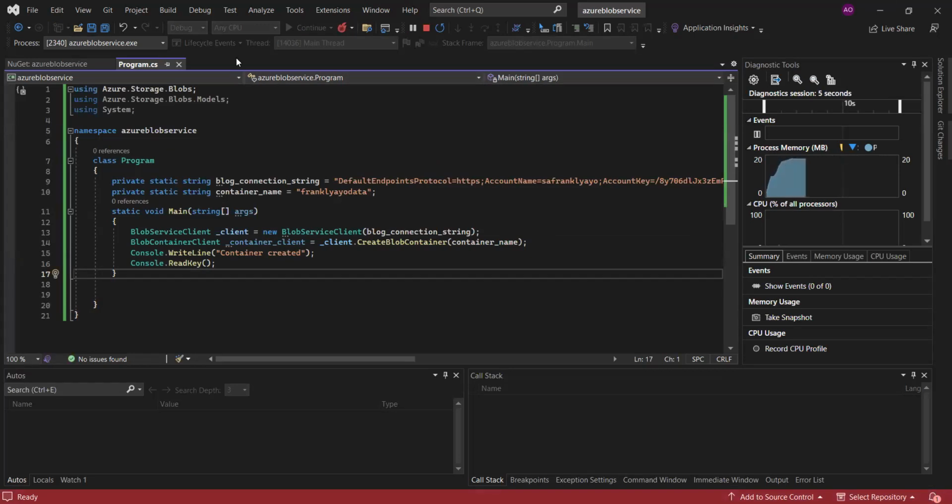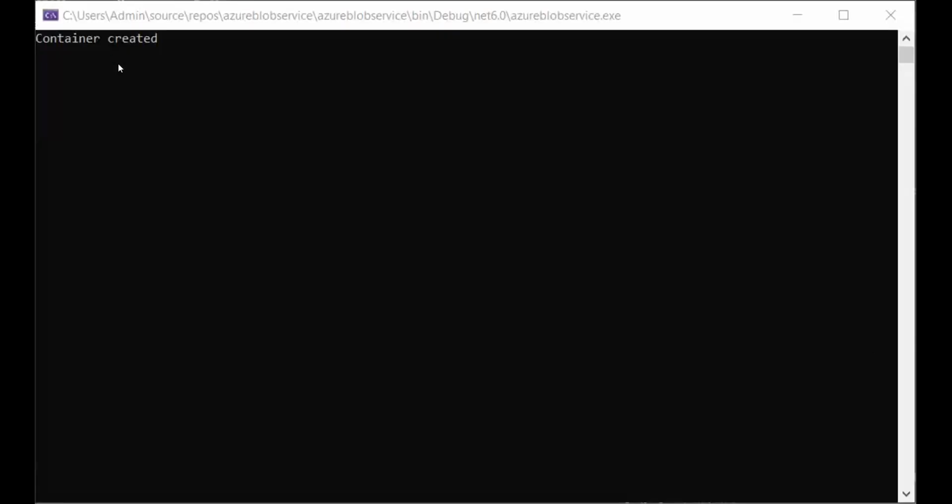Yeah, you can see container created on the output screen. You might not be able to see it because it's a different window, so let me actually show you. Let me share that. It's a different window from the Visual Studio, but let's see that. So we can see it's container created.